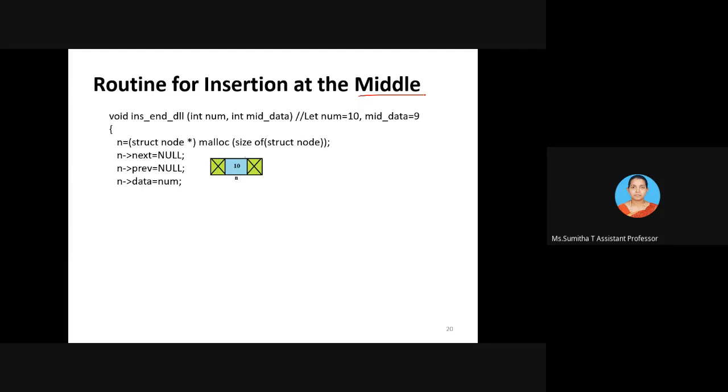Where do we use this insertion in the middle? Any idea where we can use this concept, that is insertion at the middle of a linked list? Students, any idea? For example, I have a topper list, the top 10 students list.